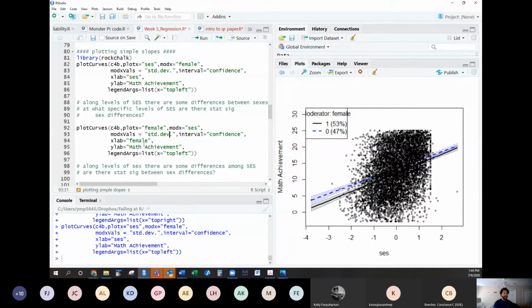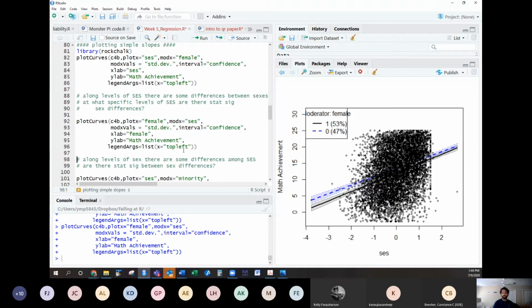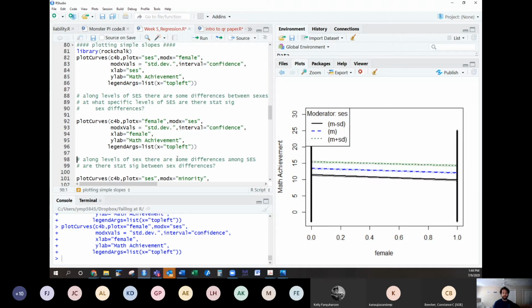Again, you can specify a vector of values. If you want to go 1.5 standard deviations above the mean, you could specify those in, something like c, and then specify your values, like -2.5, 0, and then 2.1. You could do something like that. But I'm going to go with standard deviations, and I'll talk about the implications of that in a minute. And then run the same plot. And actually, let me do top.